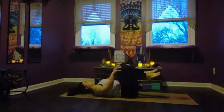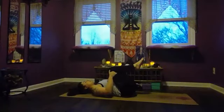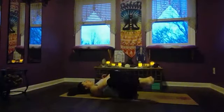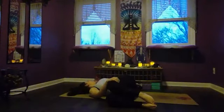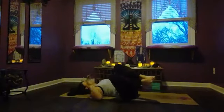Beautiful. Our core should feel nice and warm now, so we'll hug those legs in, and we're going to take the right hand to the outside of the left knee. Take the knees over to the right. Your left arm can extend out to the left if that feels good in your body. Feeling the shoulder blades peel apart from each other and sink into the mat here. Beautiful. Inhale, come back to center.